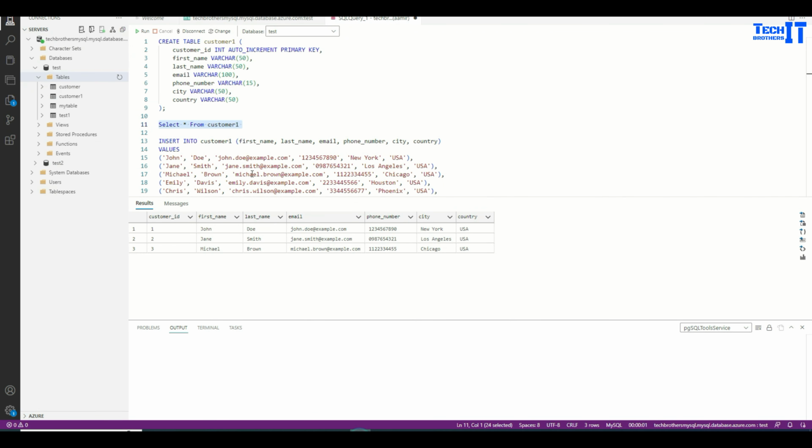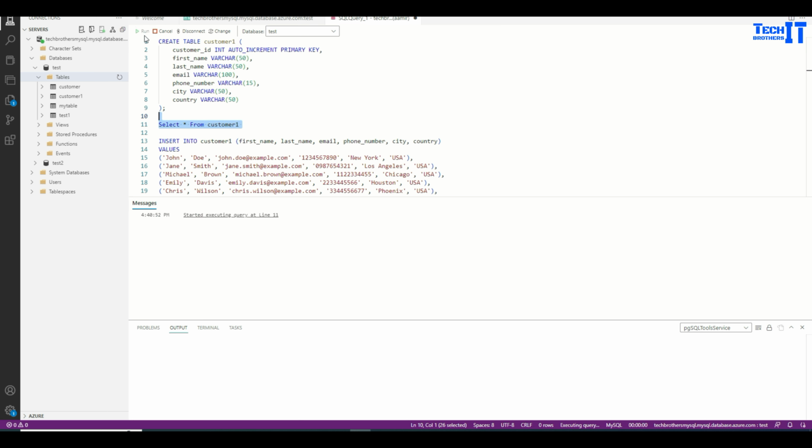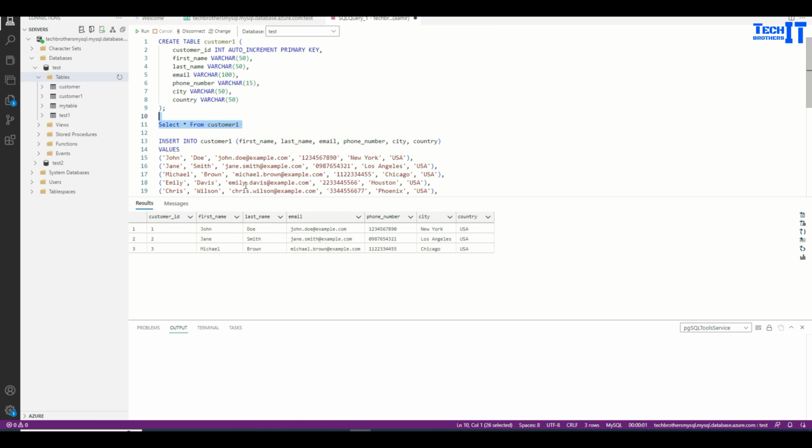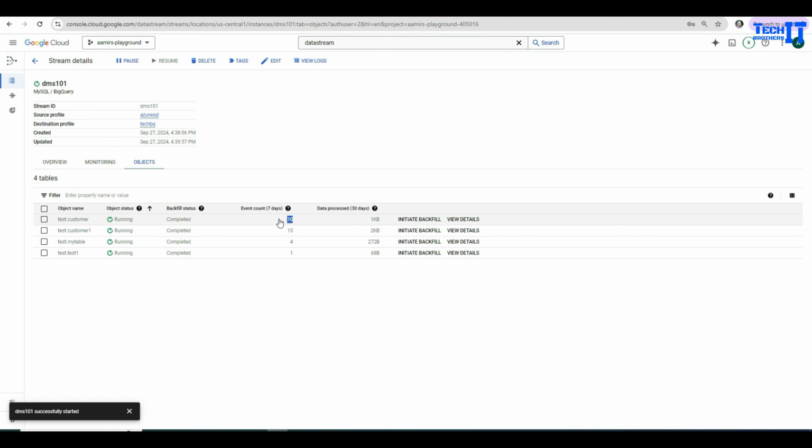So we go back here. Actually, I will say events, not rows, because if we have created a table, dropped the table and all those, there would be different numbers. So it's not going to be the exact number of rows. It's going to be events, how many events it has processed.